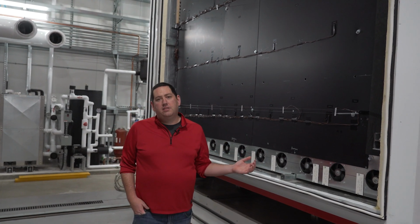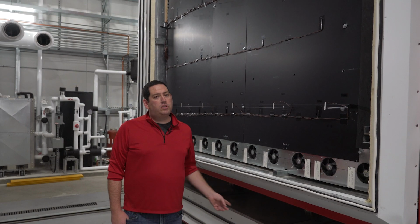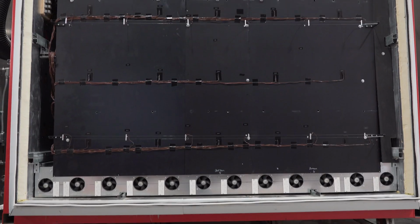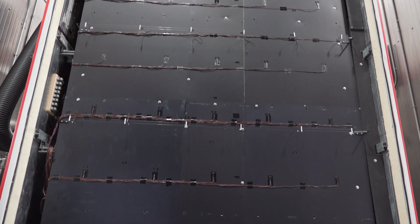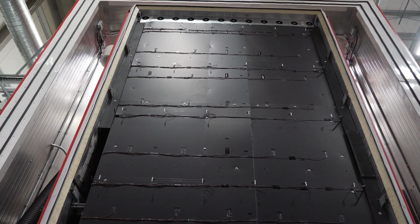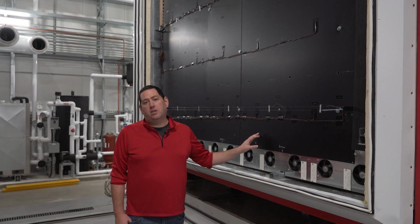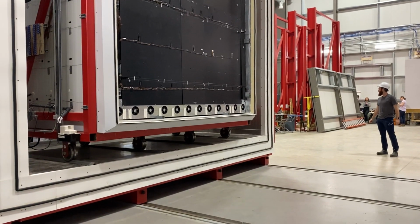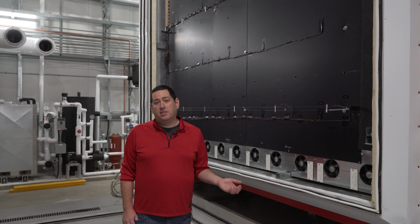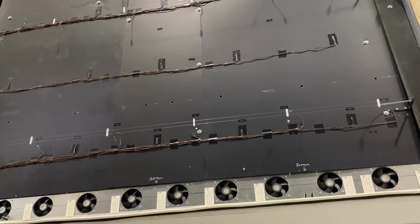To my left here is our interior conditions represented through our guard box, which is the outside box to my left, and our metering box, which is the inside box. One of the questions I quite often get is, why do we have a box within a box? That's to get better measurements and more accurate measurements by protecting the conditions that this inner box where we actually take our measurements occur. We keep this box between 15 and 35 degrees Celsius, and we can also control the humidity as well as the airflow within the space.